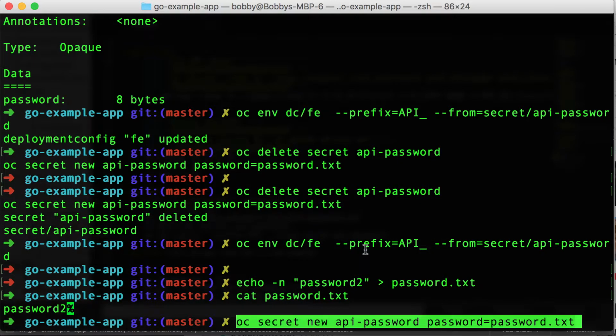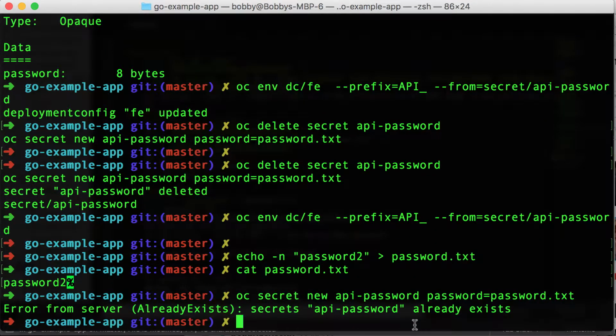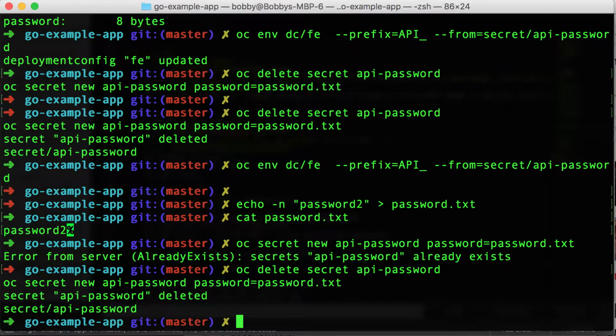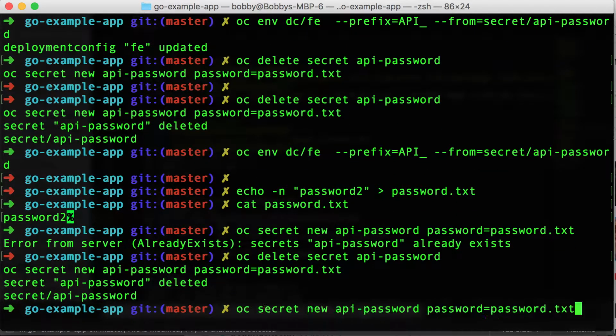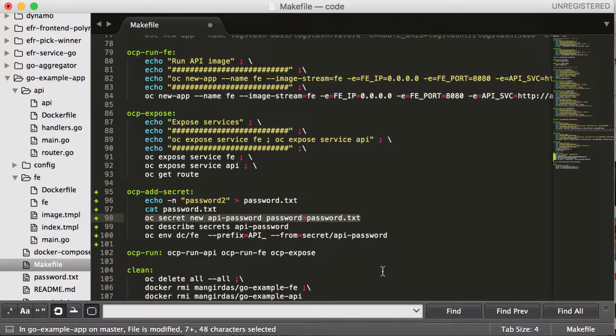So I'm going to update the OpenShift to have secrets API password, but it says it already exists, which is a bit odd because I deleted it earlier. Let's see, delete secret API password. Secret API password deleted. Oh! That's not good, is it?